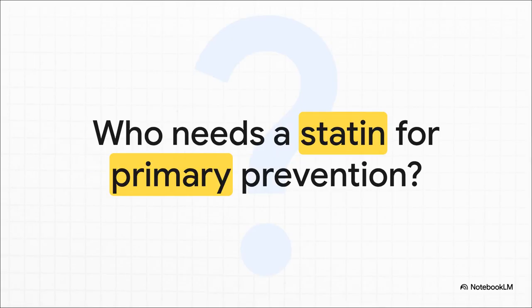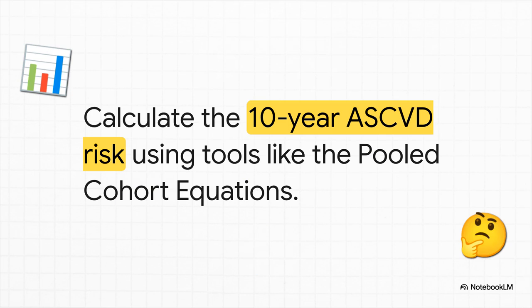So, you get the lipid panel back. Now what? This is the crucial question, right? It's where we move beyond just looking at a lab value and start thinking like a clinician. The modern approach has really shifted away from just treating a specific LDL number. Instead, it's all about calculating a patient's total 10-year risk of having a heart attack or stroke using tools like the pooled cohort equations. It gives you a much bigger, more holistic picture.